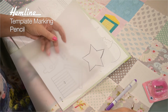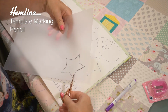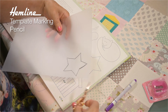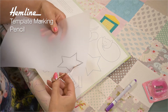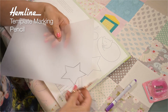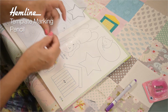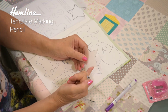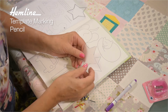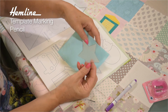So having drawn around my template, I can just cut it out. Now I'm going to cut it out so that I leave a little bit of the black outline. And it's quite good to have the black outline visible, because if you're using a bigger piece, a bigger template, for instance, you might want to use a rotary cutter to cut out. And then it's nice to have that edge to see so you don't actually slice through the template with your rotary cutter. Having cut out my shape here, I'm going to put it onto fabric.